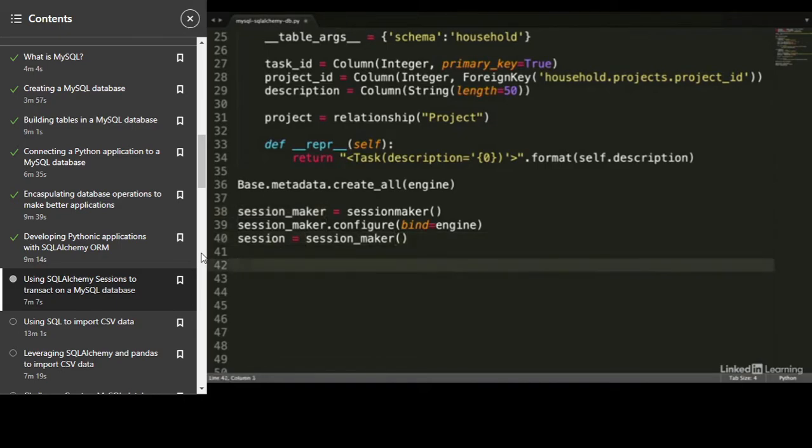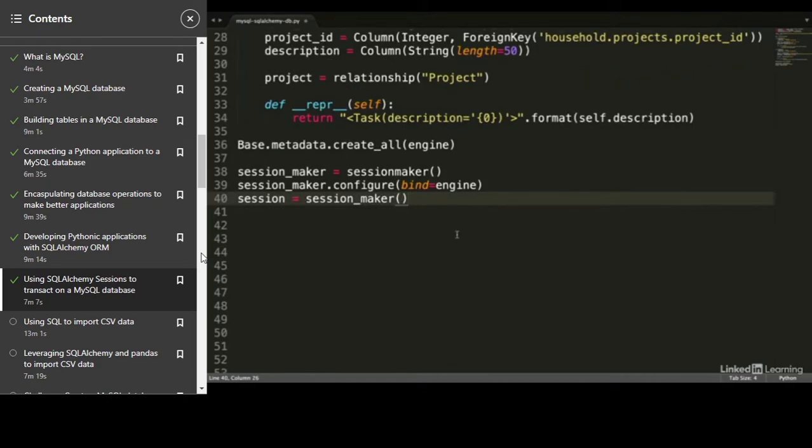Now that we have our session, what do sessions actually do? Well, they allow us to work with the database and, more specifically, create transactions with the database using SQLAlchemy. As we mentioned before, a transaction is a set of all or nothing queries. We either want all of them to run or none of them to run at all. Ideally, all of the queries run and are successful. But if we need to roll back the changes, we roll them back all in the session. We never leave the database in a half-done state.